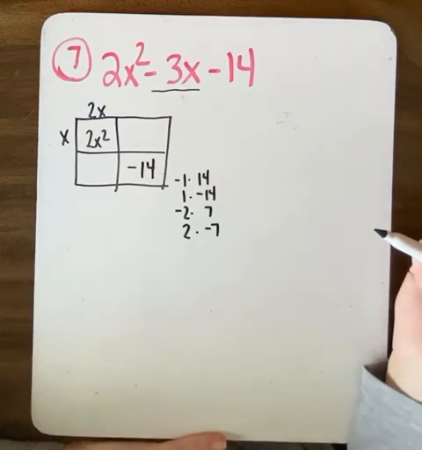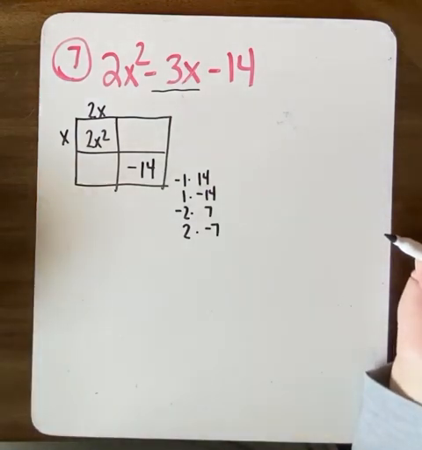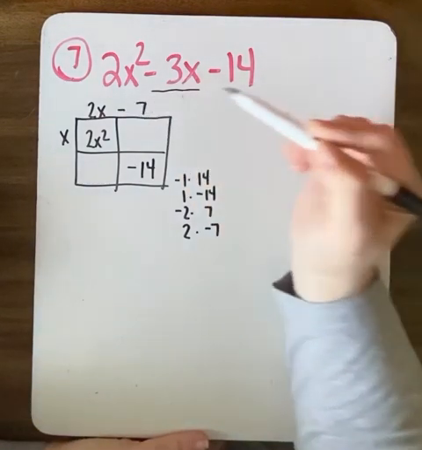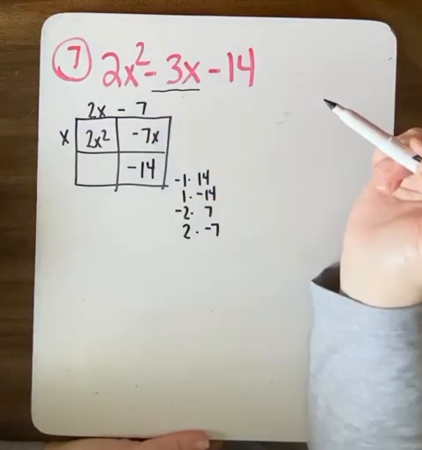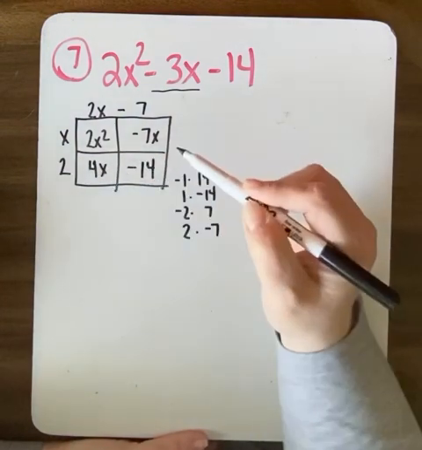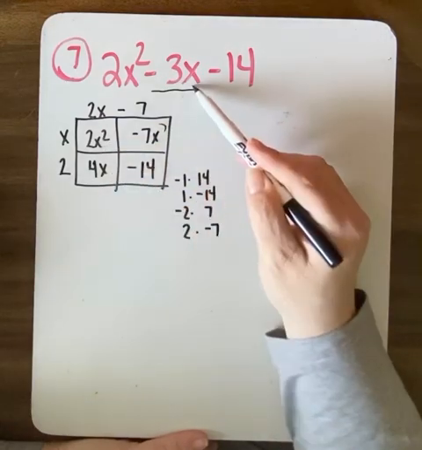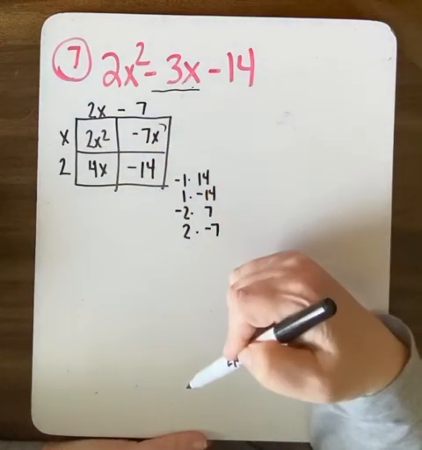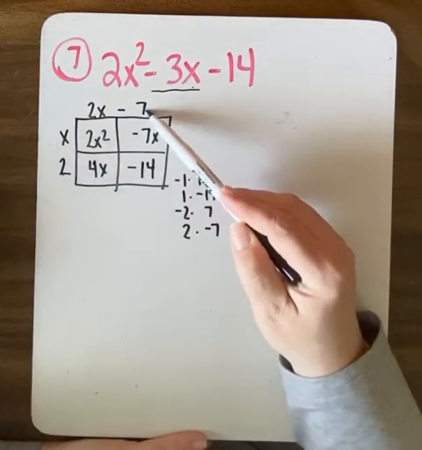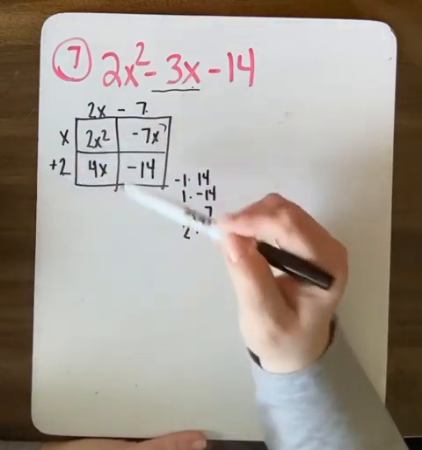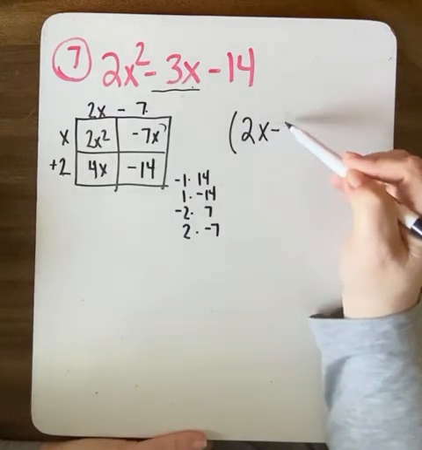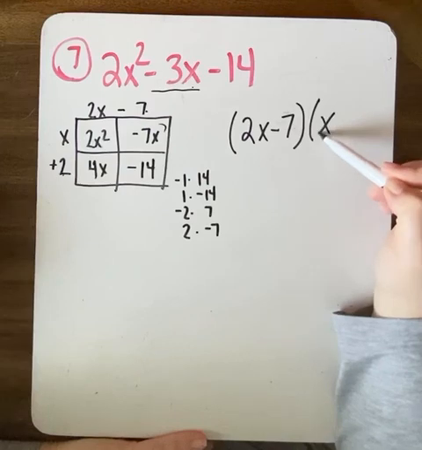And so if I start by placing numbers in there, this might be one that you have to place and try a couple of times. But if I were to put the negative 7 here, that would give me a negative 7x. And the positive 2 here, this would give me a positive 4x, that then when I combine would give me the negative 3x. This is definitely one of the ones that you might have to try a couple of different things, by changing the location of the 2 and the 7, or the signs, whether they're positive or negative, to make that middle term work out correctly. So our factors that work for this are 2x minus 7 and x plus 2.